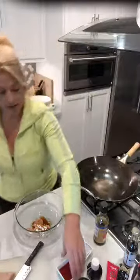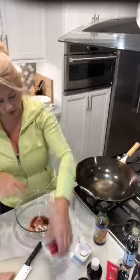And then dry sherry, okay? And then you're just gonna kind of marinate that in it. Let that sit for like 30 minutes if you can, while you're prepping your vegetables.